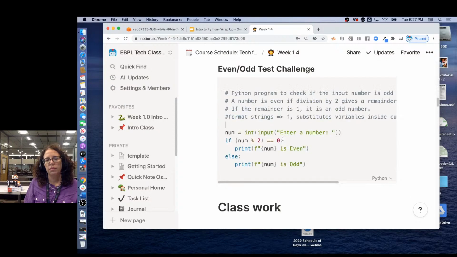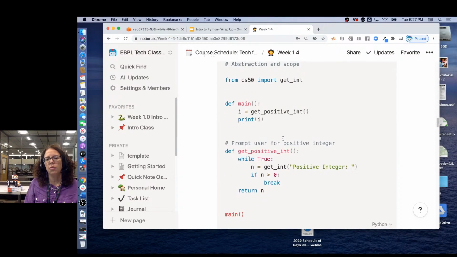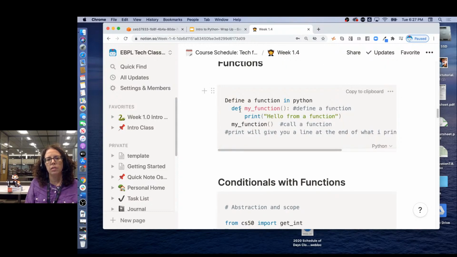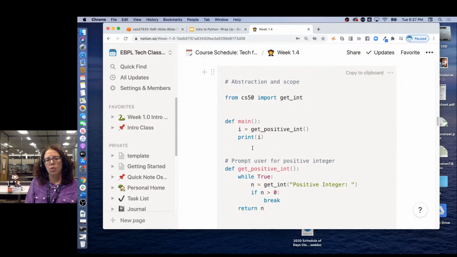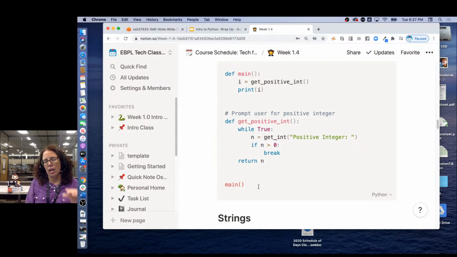So this is one of the things you have to do yourself in order to make sense. So the function is you define the function, and then you call the function underneath. You have to put the main here at the bottom. If you don't put it at the bottom, it'll give you an error because the compiler runs from the top to the bottom. So it's kind of like they have to go this way.